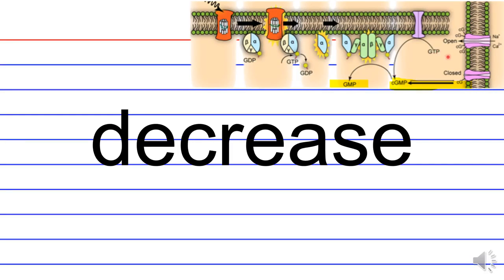Okay, and so as more cyclic GMP gets used, they detach off of the sodium gated ion channel and they're converted, and this decrease of the attachment of cGMPs to the sodium gated ion channel causes the ion channel to close. So now you see how it goes from this to this. So there's a decrease in cGMP. If what I said was too fast, play the video at half speed and you'll get it.